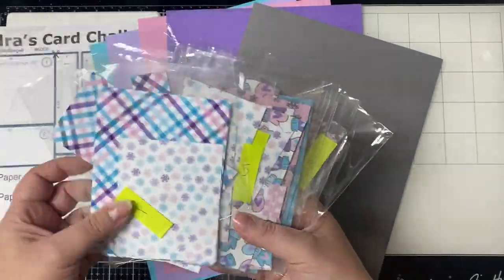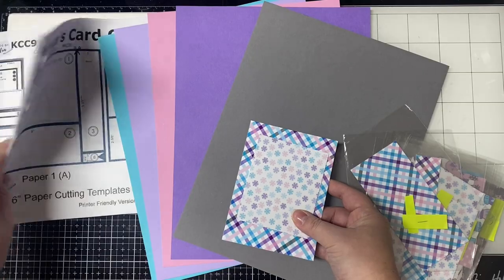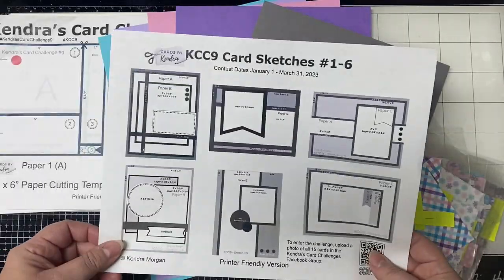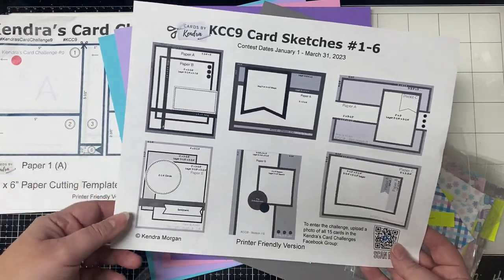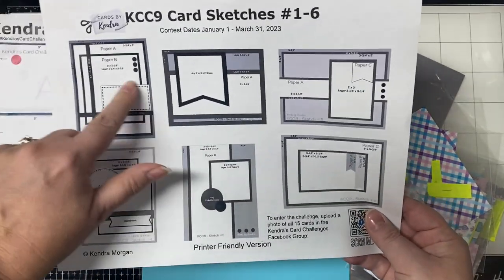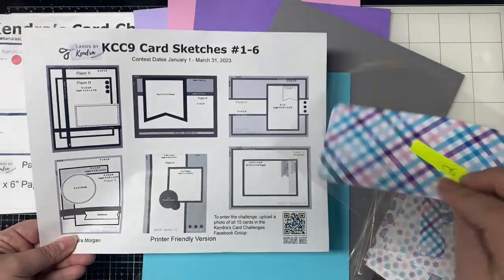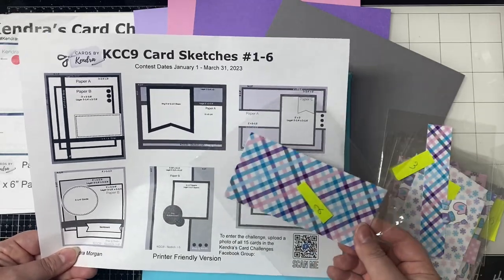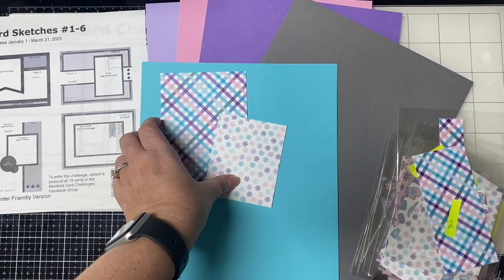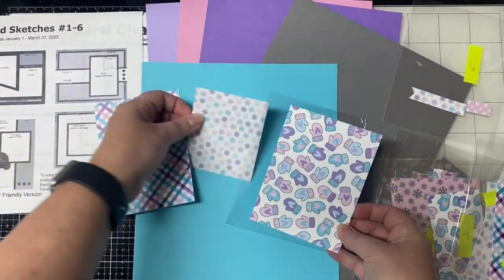Now all of my papers are cut and all of the pieces are sorted into the numbered cellophane bags. I have my matching colored cardstock ready to cut all of the layers. There's also a printer-friendly version of the PDF printable available for download by patrons, which are supporters of my Patreon page. All of the layers and extra pieces of cardstock that you'll need for your cards are marked with measurements on the card sketches. You can get creative and use different textures for any of the non-pattern paper pieces and strips. You can use embossing folders or stencils for any of the plain panels, or add ribbon, fun embellishments, or ephemera. You don't have to keep it plain like it's shown on the sketches — get creative.